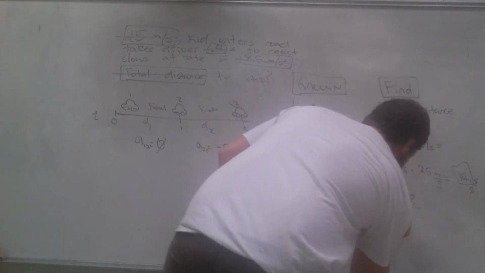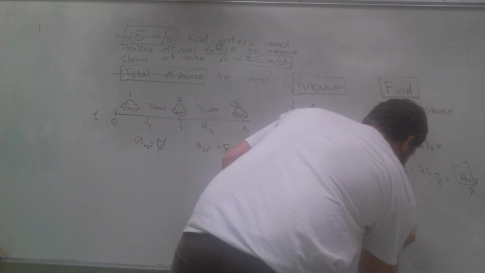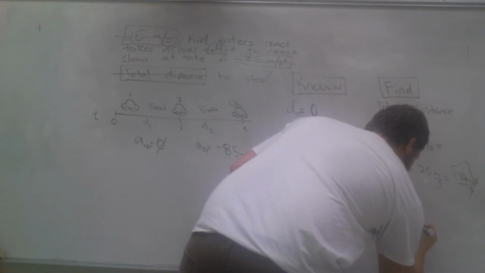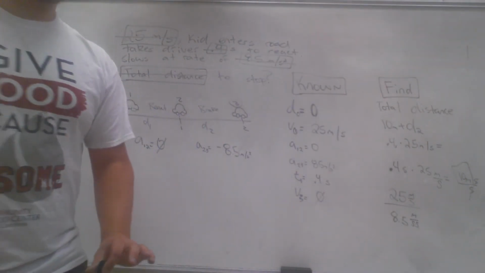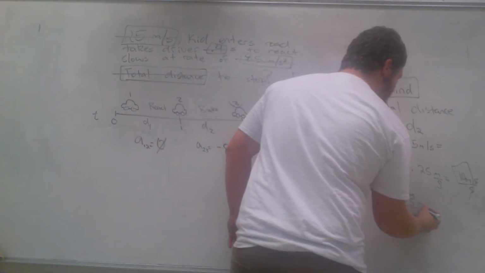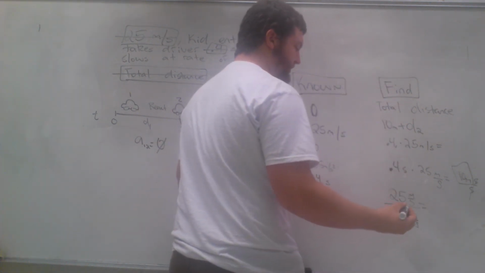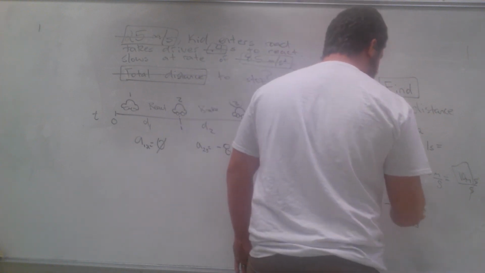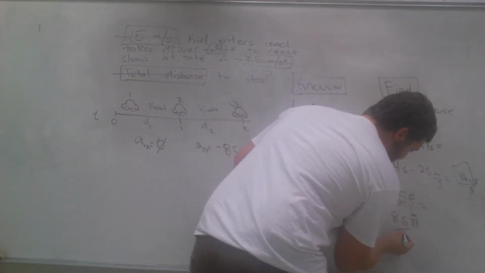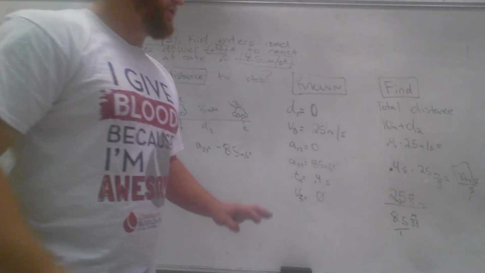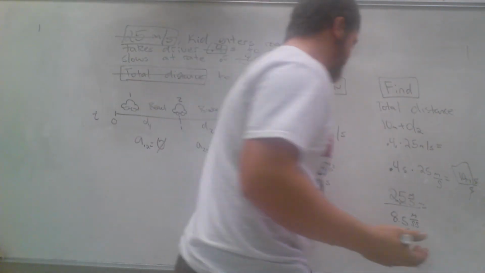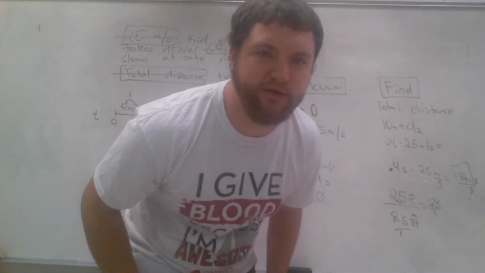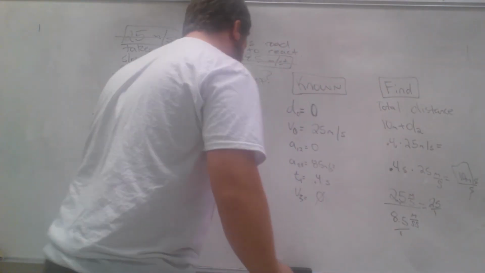velocity, 25 meters per second, divided by 8.5 meters per second squared. Once again, I'm going to show you how this cancels out and works. When you divide, this is 25 over 1 divided by 8.5 over 1, technically. When you divide fractions, you keep, change, flip, right? Can you see all of this? I hope so. It's getting close. I want to put it over here.